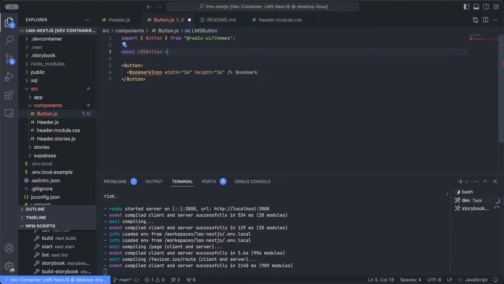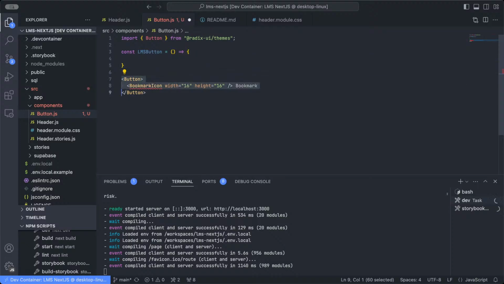I'm just going to prefix all my components so it's obvious which ones are pre-built and which ones are my own. And I'm going to move this up into the return there.